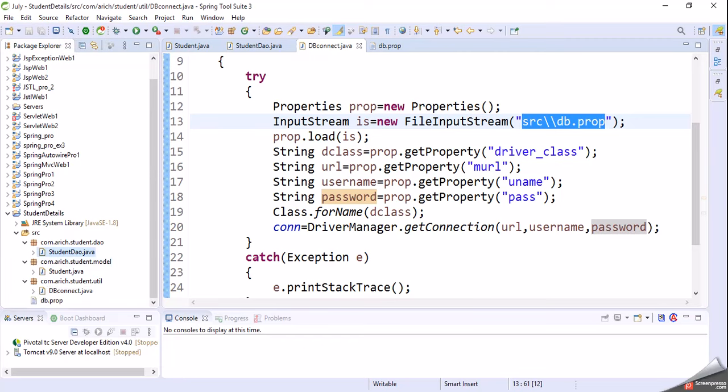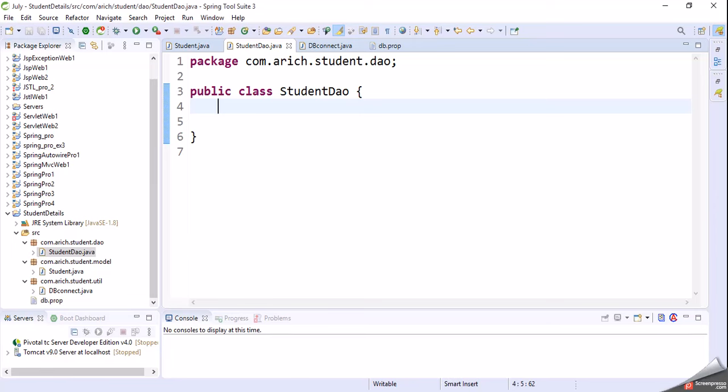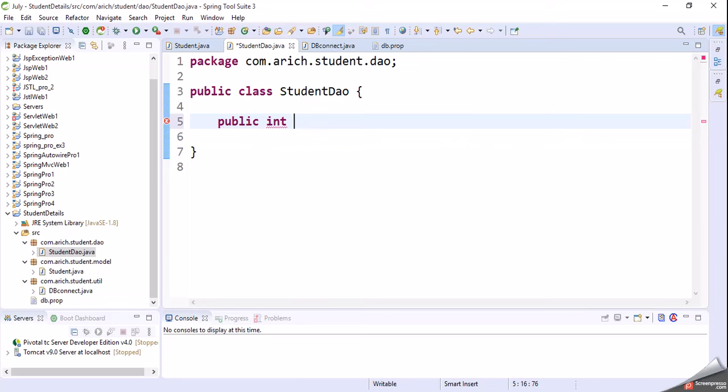So open the DAO class, and here I'm going to create a method like public. Suppose you want to insert a record in the table, so here I'm going to use int and method save, and I want to save the object of the model class in the table. So we have a class named Script, obj.